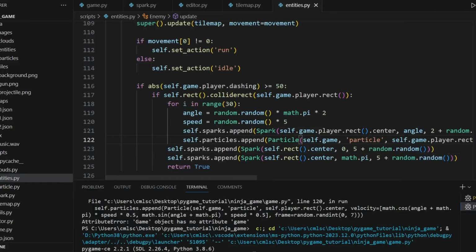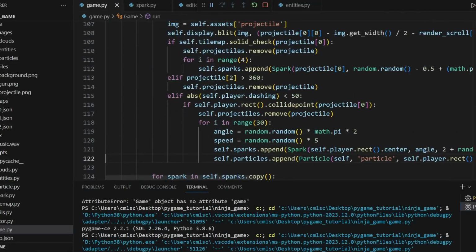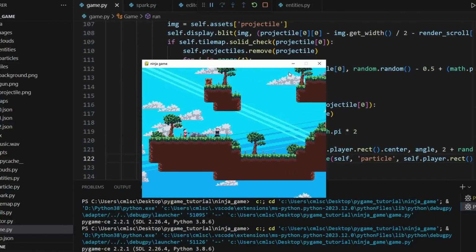So the last thing here is that these particles and sparks are in terms of the player. This should actually be the enemy. So we just chop off the player part, so we didn't actually need that player part. So we want to spawn the sparks and particles based on the enemy's position when they hit, and then that should be good. So let's go ahead and try to delete one of these enemies here.